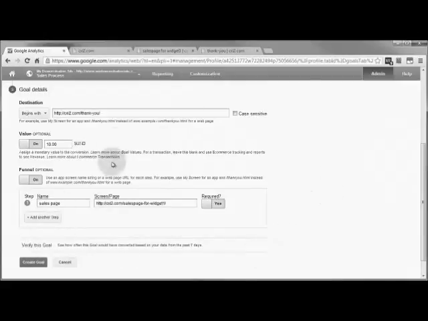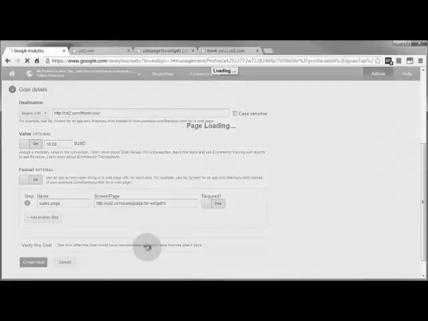Now, if this were an actual site that I'm tracking and all this information were actually stuff I wanted to track, then I would click on verify this goal, and it would give you, based on the last 7 days, a percentage of the conversions, which is kind of funny because goals are not retroactive. Remember me saying that? But for demonstration purposes, if you click on verify this goal, they will give you the conversions based on the information in your GA account for the last 7 days. Weird. If they can do it for the last 7 days, why couldn't they just do it for the last year or so, or however long you've had your GA account? Okay, commentary over. Click on create goal, and we're good.